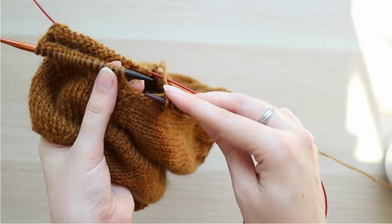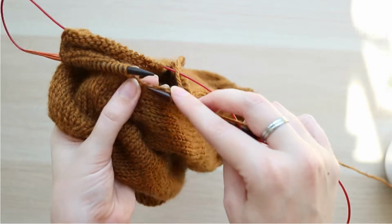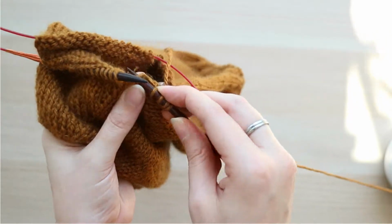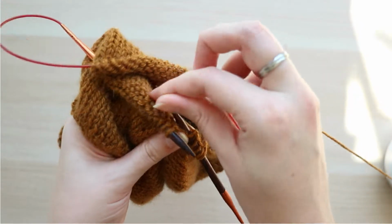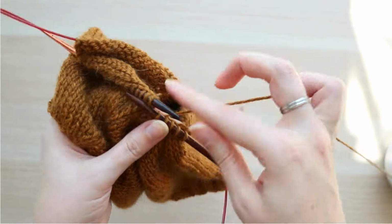And then here you can see I'm going to go on and knit this. So what I want to do is, in this area here where there's a bit of a bigger gap, I'm just going to put my needle slap bang in the middle to try and make that connection between the 2 sections as seamless as possible. There we go, so that's 5.